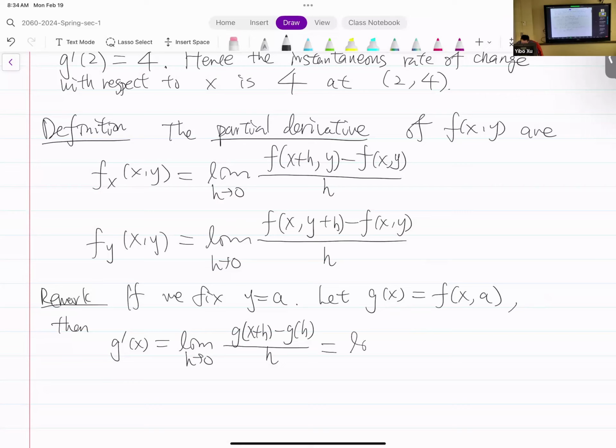So you can write down the definition of g. So you see here we plug in x plus h. This is exactly just plugging in the input x plus h in the first component of the f function, right? But the y value is just a. That's not changed. Okay? And now for g of h, that's just f of. So you see. Okay, typo.